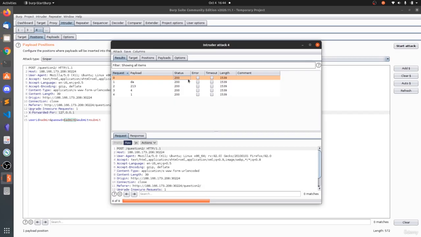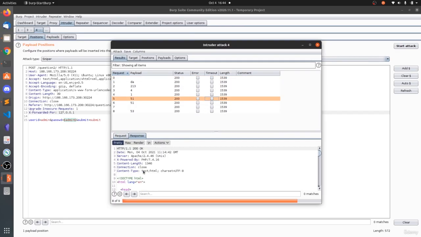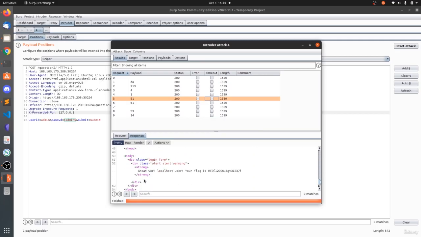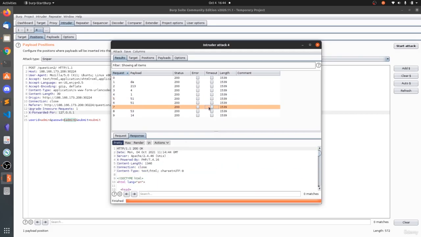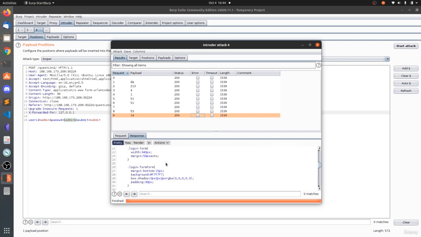Here you can see 1539 content length, and the content length is the same among all the requests. If you see the response, great work, we got the flag. You don't get blocked anymore if you see the last request, and you can still see the flag. So you are not getting blocked by the web server. This is one way to bypass rate limiting using X-Forwarded-For. This will work if the web server was configured with IP address based rate limiting.